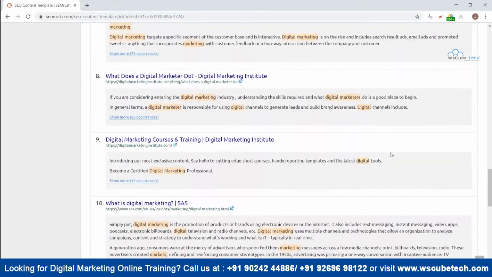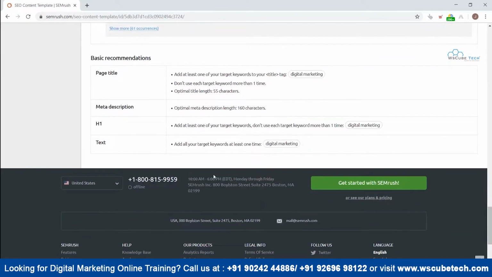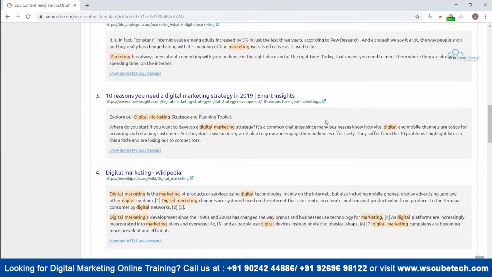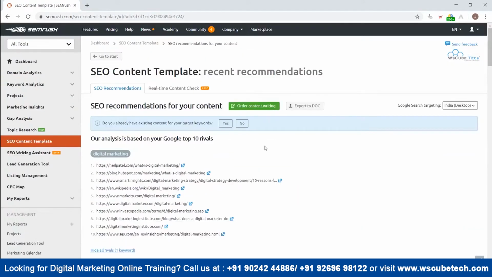And then if you come over here at extreme down, you can see another three to four basic recommendations also, that how your title should be optimized, how many times you should use your keyword in the title. And then you have this meta description option also, that it's recommending you that you should use 160 characters in your meta H1, that you should use your primary keyword in H1 and then text also. And it is also recommending you that you should not use it more than one time just to maintain that keyword density, right? So it has analyzed all these 10 competitors which are coming in the search engine result pages when we type a keyword digital marketing.